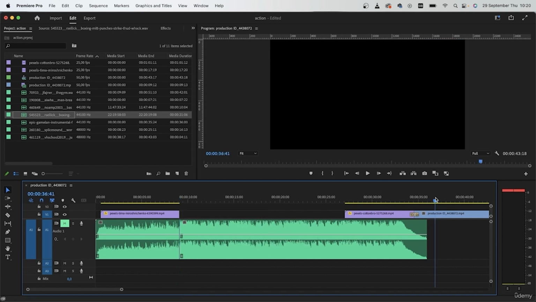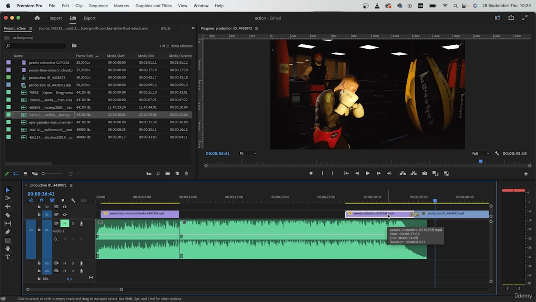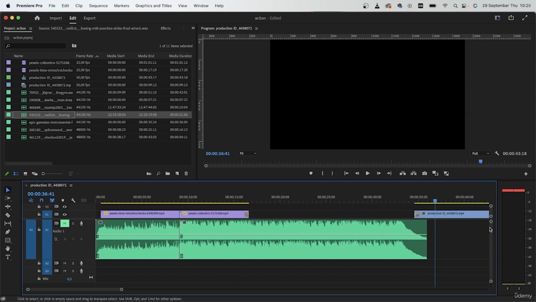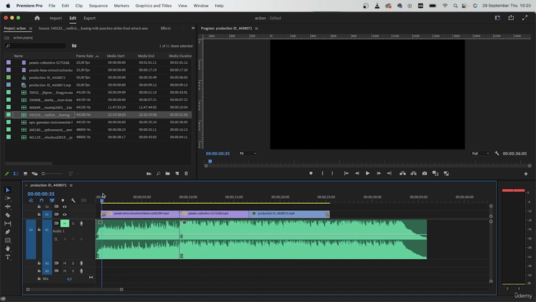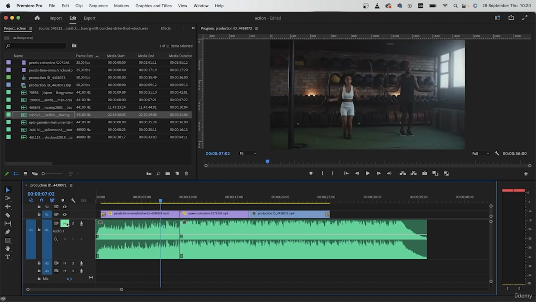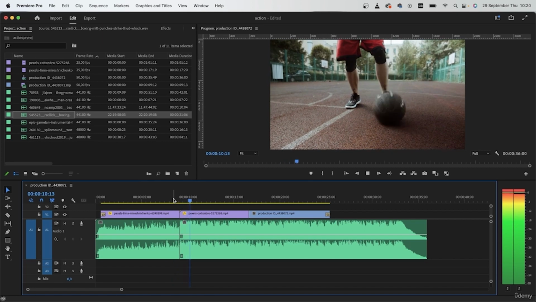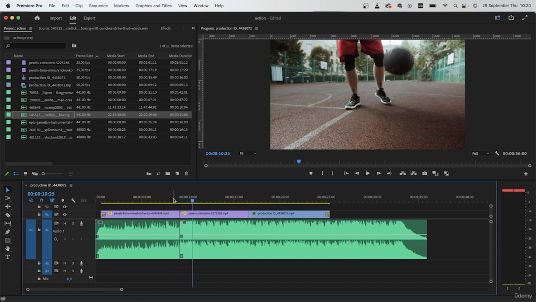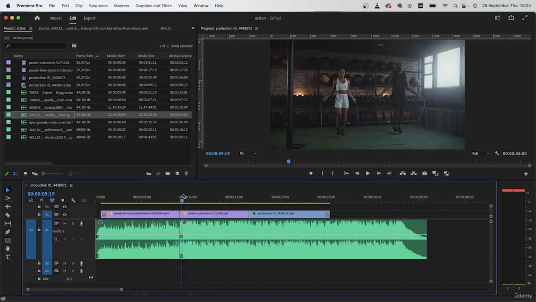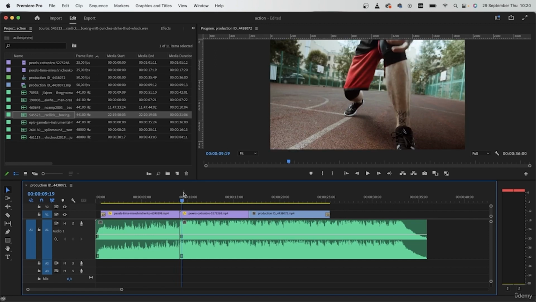Then bring in the next intense clips, which I will just choose as the basketball and then the boxing video. Let's get rid of the cross dissolves and create new ones by hitting Command D or Control D. Now when I play this back, you can see it jump straight into basketball. I chose basketball over boxing. This is my preference. You can of course go with the boxing first.